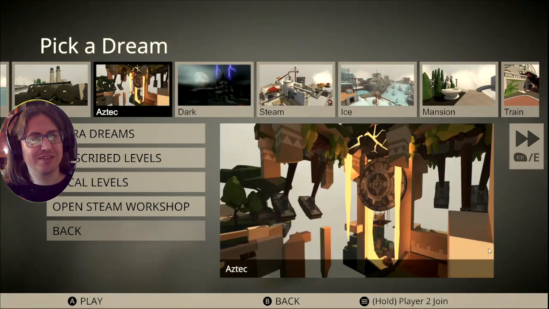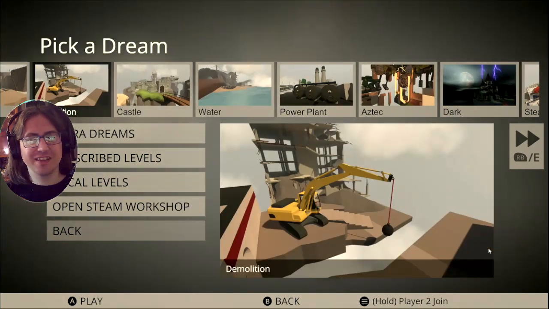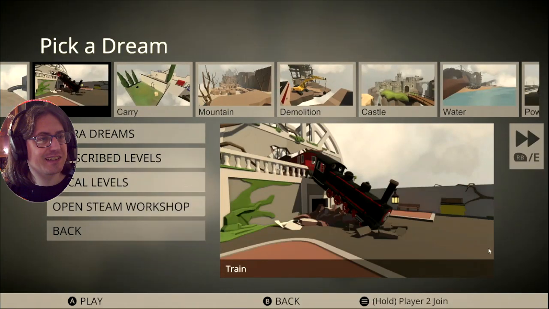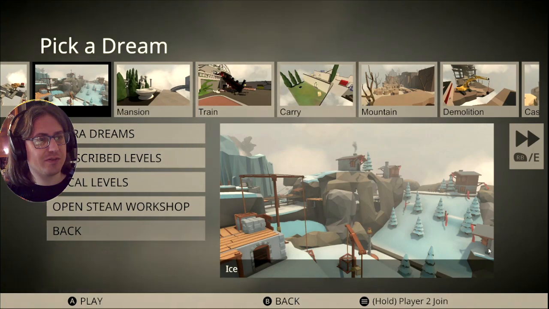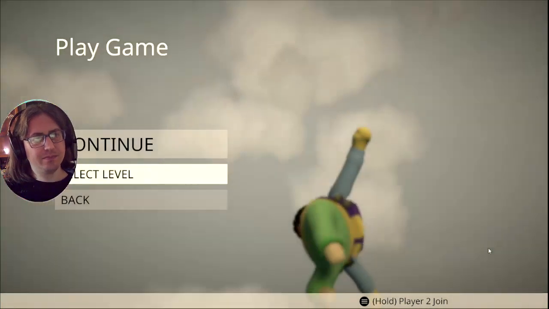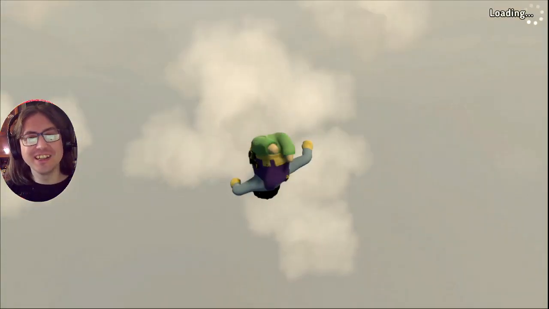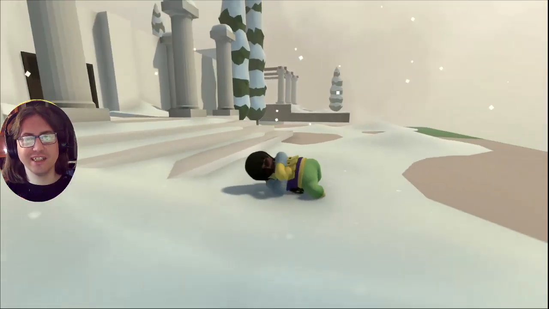Hang on. I assumed if I scrolled through them, it would take us to the extra thing. Right, Train, Mansion, Ice level. That's the snow level. Steam level. Isn't there supposed to be a new level? Let's click continue. Continue will surely take us into whatever the new level with Ice Kingdom.